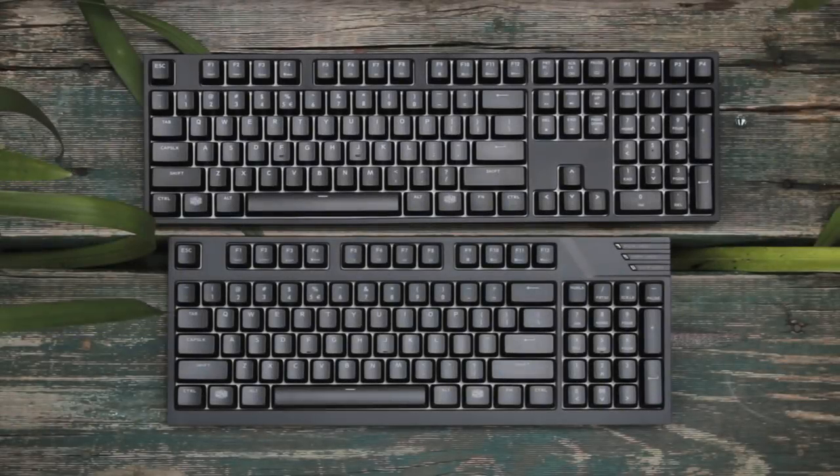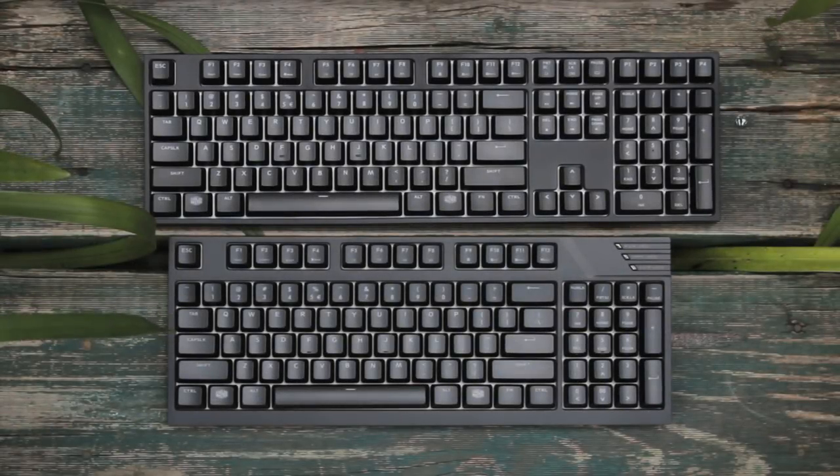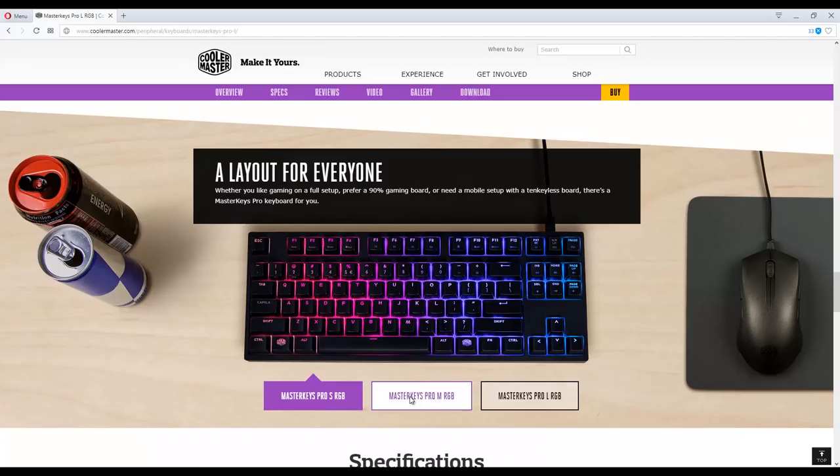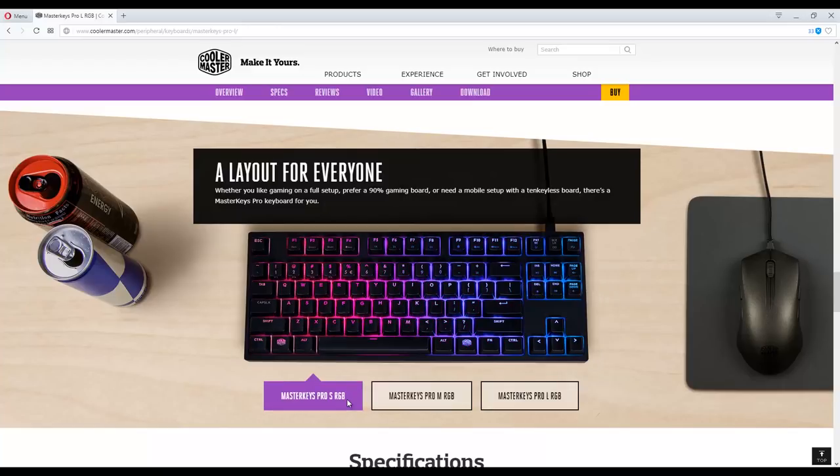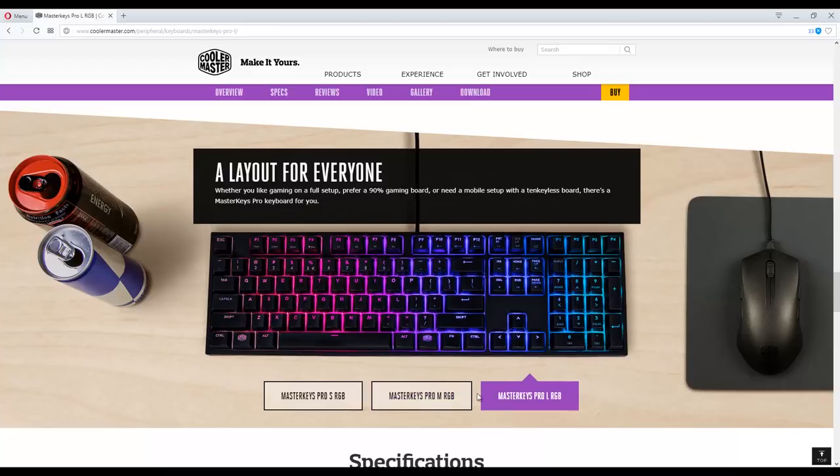And here are the keyboards, the M being the smaller one at a medium size, and the L being the larger one. Most companies just have their two versions with one ten keyless and then a full size, but a while back now, I don't know how long it's been, Cooler Master have had this size which slots in between, and to this day the Pro M still is a unique product.